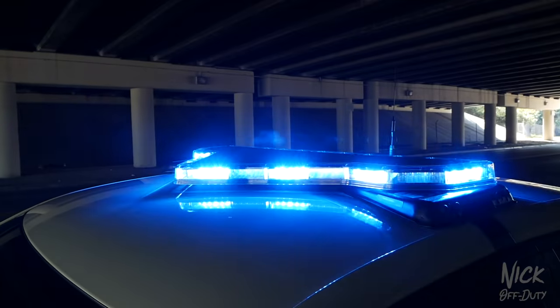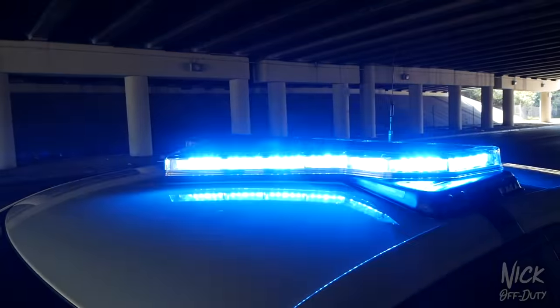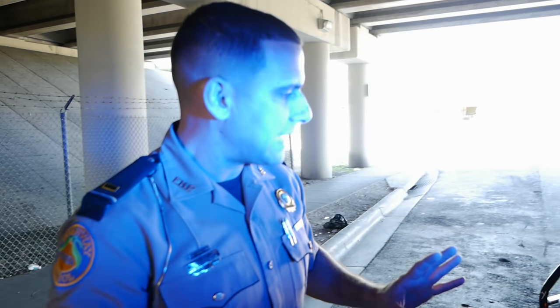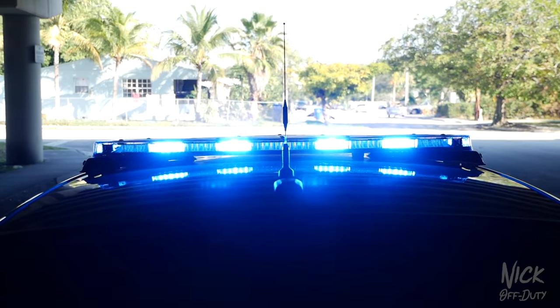Then that brings us to the new light bar, which is why we went to this light bar, because it gives us much more light from the side of the car. Again, clearing intersections. Normally, the cars on the side didn't have a lot of lights. The front had lights, the back had lights. But we realized we needed lights on the side of the car. That's why we went with this light bar. That's why we put lights along the bottom of the car, on the sides, pretty much everywhere that we thought was appropriate. Okay, so let's check out the back of the car, the lights in the rear of the car.